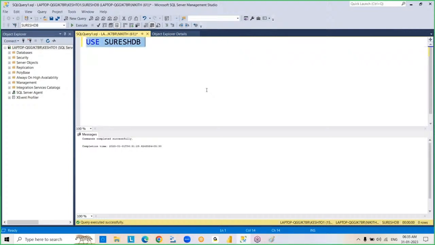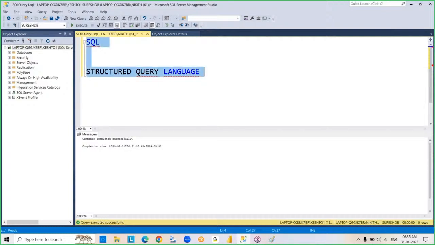In the same way, the language we are going to use is the SQL language. SQL stands for what? Structured Query Language. This is a common language for database development. By using the SQL language, we are going to develop different databases.